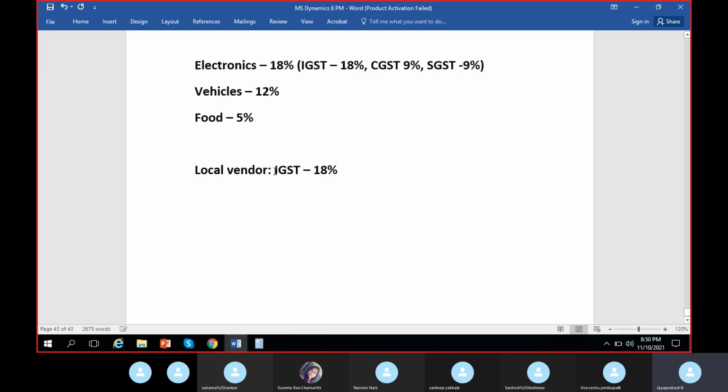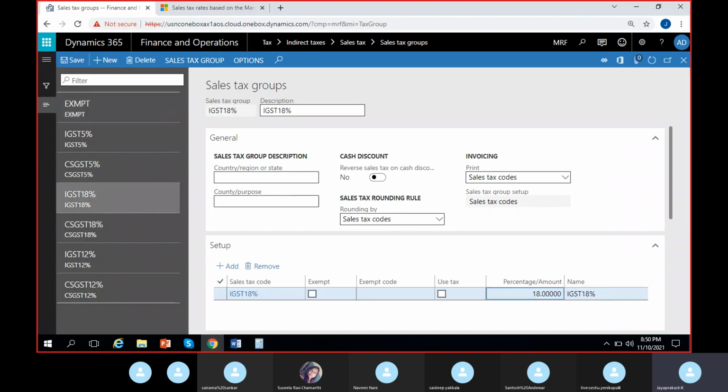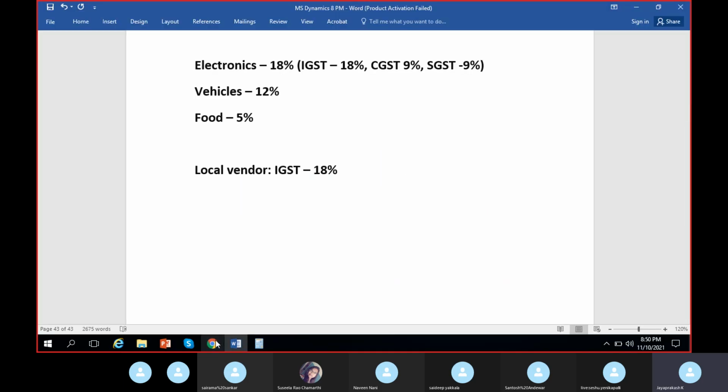But for this vendor, I gave one default sales tax group as IGST 18%, which you have created here, in which I have only one code. So what the system does is, when you select this particular vendor and you are buying electronic goods from that local vendor, the system will take this particular code, IGST 18%. You have a common code in this group and in this group, IGST 18% here and IGST 18% here. So this single code is picked for calculation of sales tax. 18% will be straight away calculated under IGST 18%. So that is how it is.